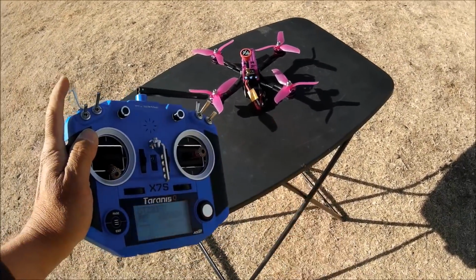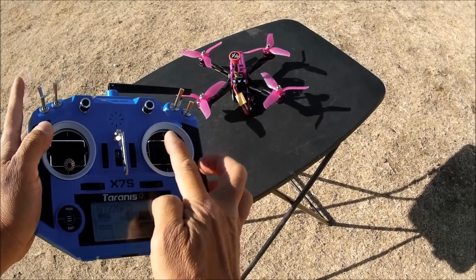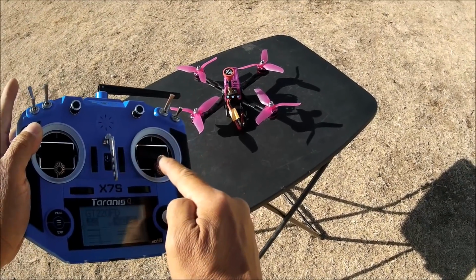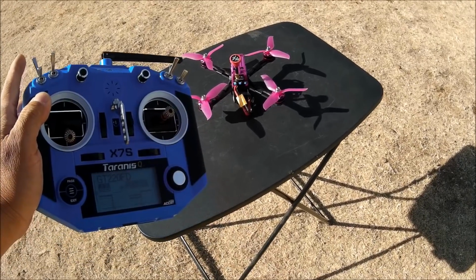Once you arm it, it turns blue, and going to the left, the red light blinks on the left side, red light blinks on the right side. Pull it down, all 3 red lights blink. Going forward, it just stays blue.